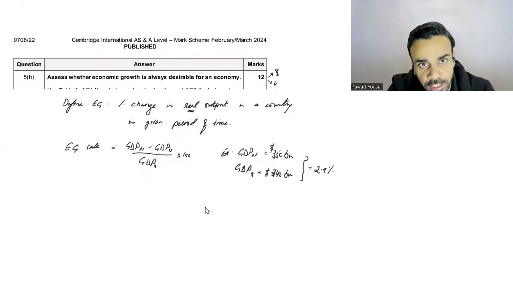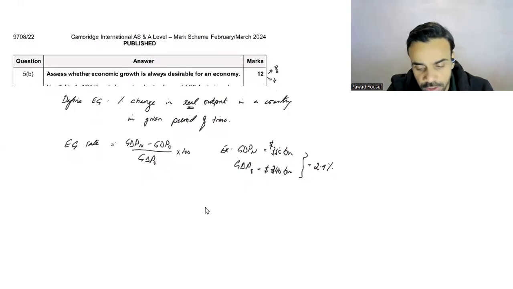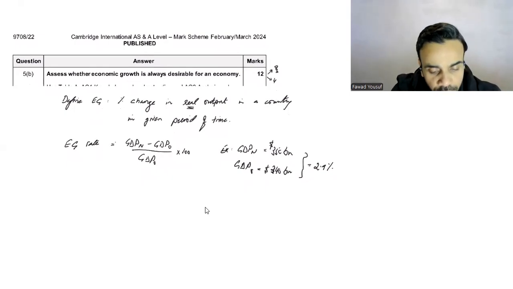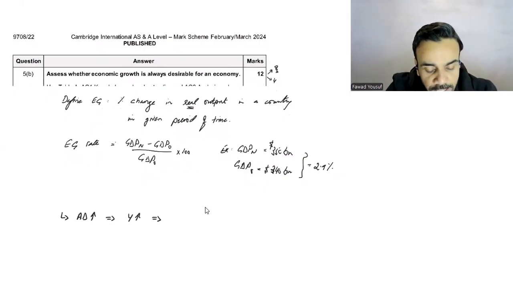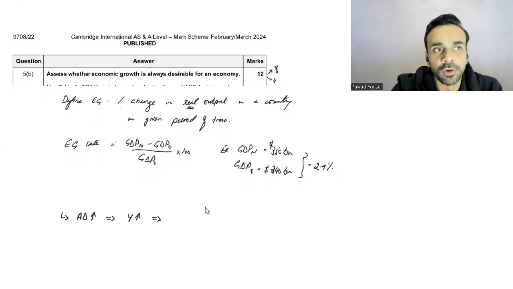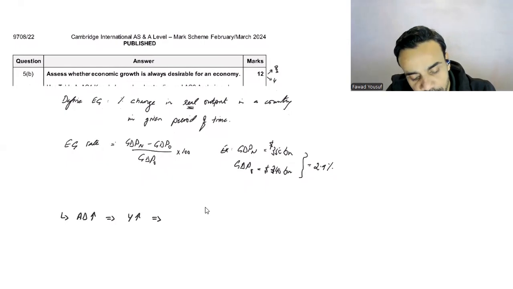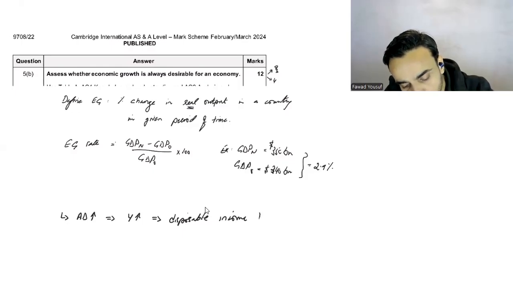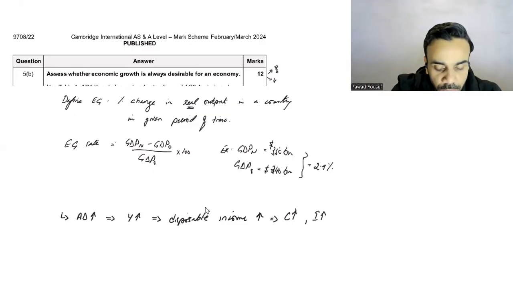So from the positive sides, I would definitely talk about जब economic growth आती है, especially if it is because of the increase in aggregate demand, तो उसकी वजह से incomes are going to rise. And if you're just gonna mention कि लोगों की income बढ़ जाएगी, that's really not a benefit unless you say कि जब लोगों की incomes बढ़ जाएंगी, तो their disposable income is gonna go up, and when incomes go up, then consumers will be able to consume more, and businesses will be able to invest more. तो उसकी basis के ऊपर, it's an improvement.